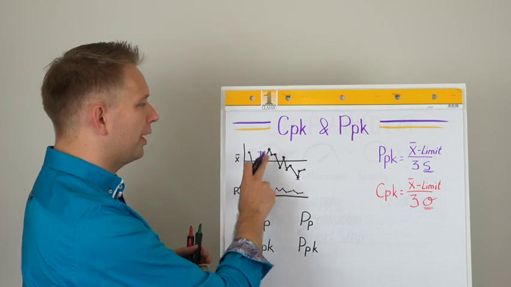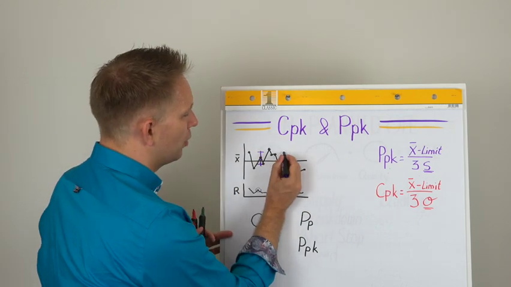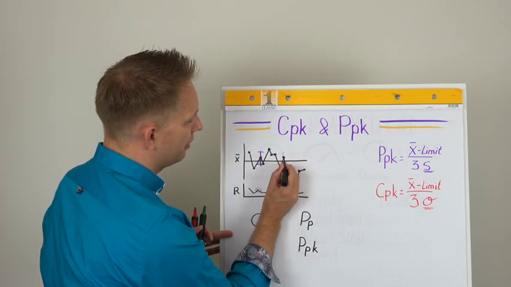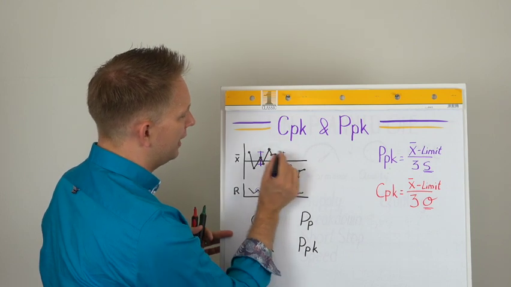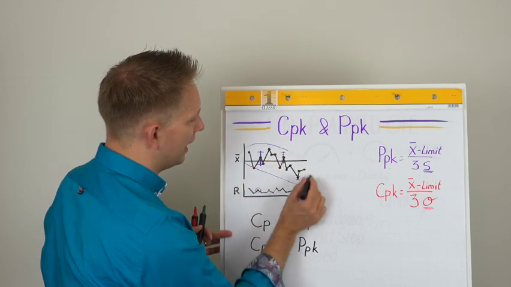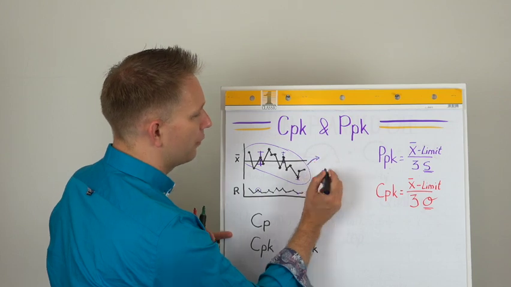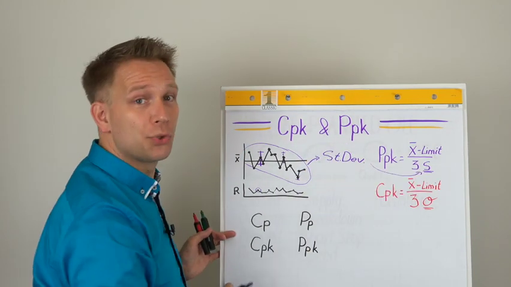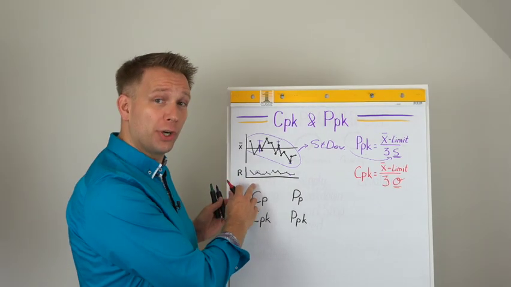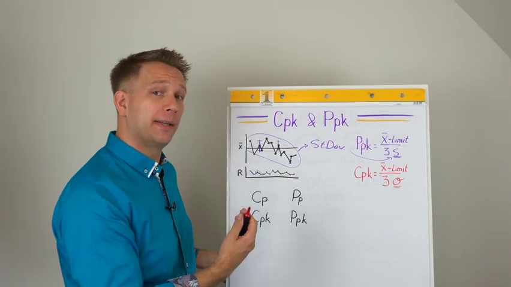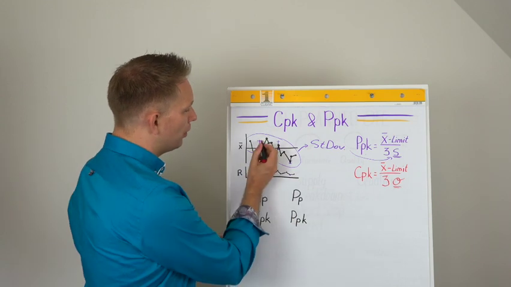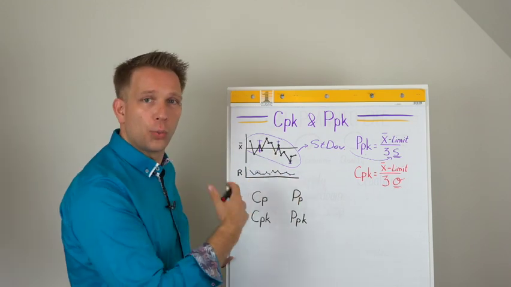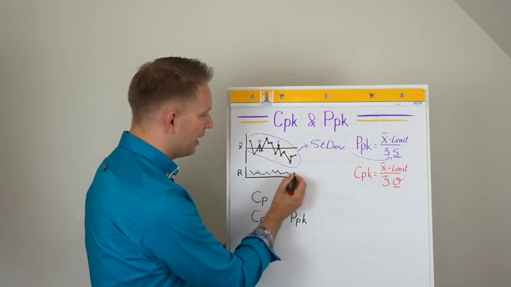Now, what the Ppk does is we take all these individual points. So it takes the whole thing into account, and then from that we get a standard deviation that we use in the formula. This range chart can also be used to estimate the standard deviation. See, when we know all of these ranges, we can, with these ranges, estimate the standard deviation.